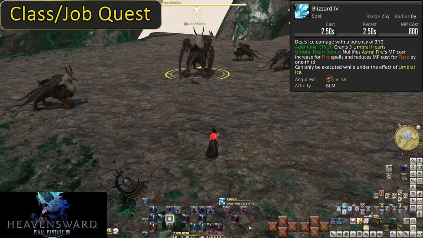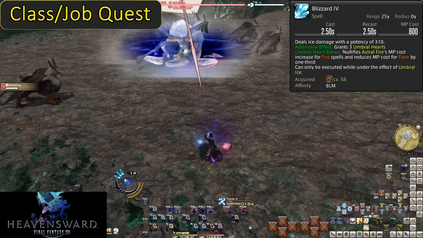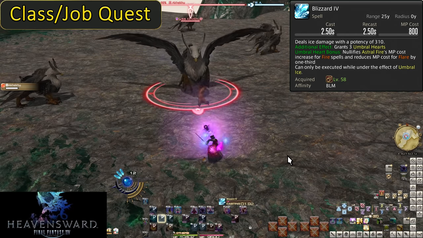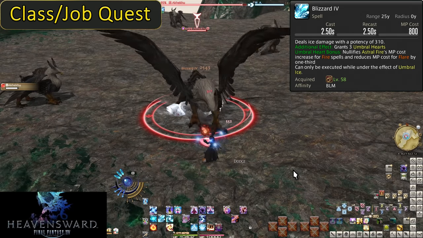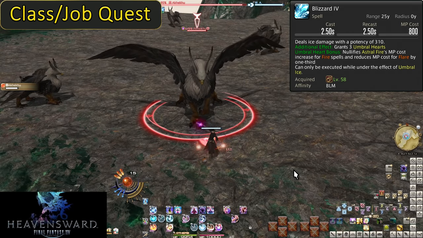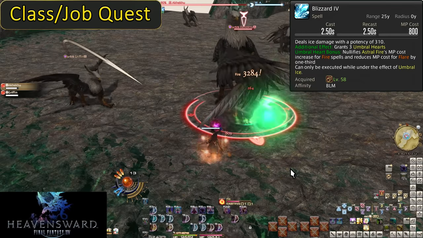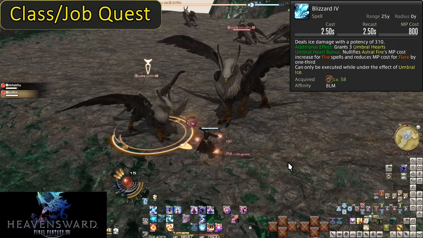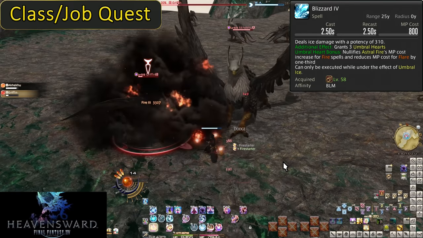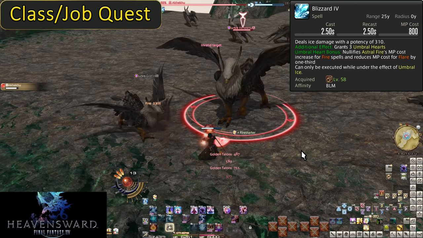Level 58, Blizzard 4. With a cast time of 2.5 seconds and costing 800 mana, this does 310 potency to a single enemy. This all but entirely replaces Blizzard 1. At least as far as any level 58 or higher content. Keep Blizzard 1 on your bars though. The only issue is that Blizzard 4 does not refresh Umbral Ice, but given we only spend 2 or 3 casts in Umbral Ice, there's not much cause for concern.